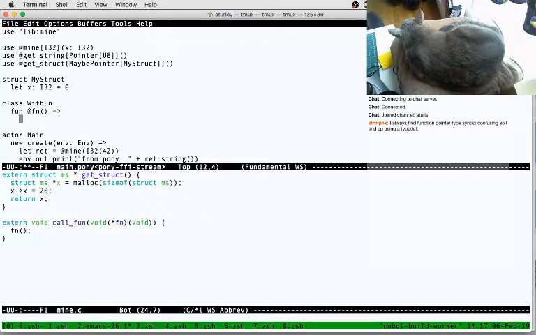And what do we want to do with this? So let's actually have it return something, and maybe we'll have our C function print out whatever it returns.